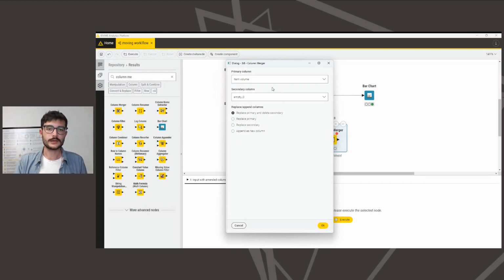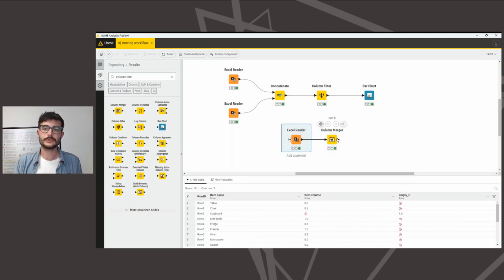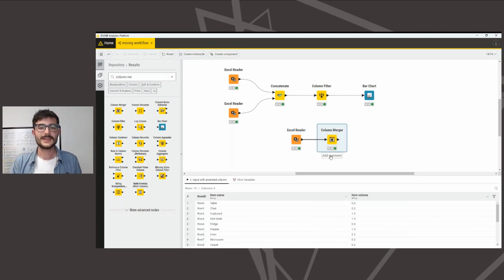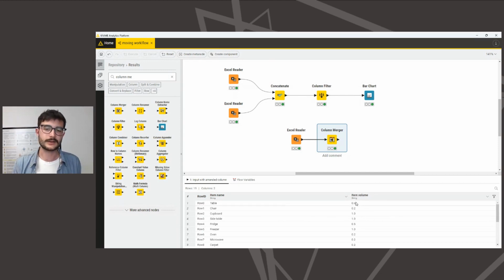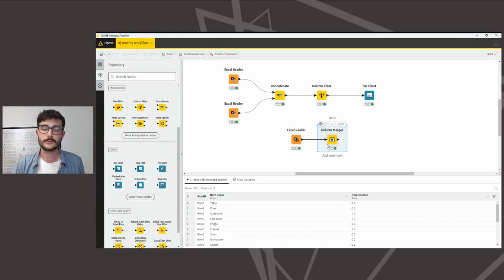So if you click now OK and execute, this is what we wanted, just the item name and the item volume without this other weird column. So we are getting there. But I see already another problem, which is that now the item volume column is stored as a string. This is another problem of who filled this Excel file, but we can also fix it with another node, because we want it to be stored as a number since it has double values. I don't actually remember the name of the node to do the conversion, but we can figure it out by doing some search.